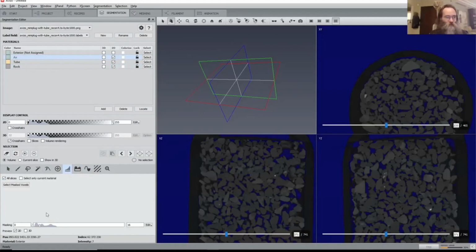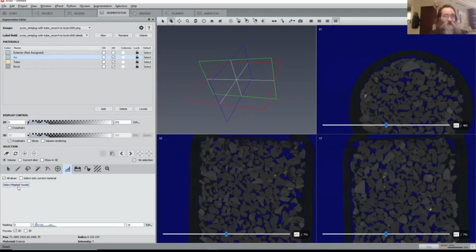This is exactly the same as the thresholding module, and we see in blue the selection in the slices. We can play around again, but we know that 16 here would be too much, we get the tube. 16 approximately was fine for the air. So let's just keep 16.